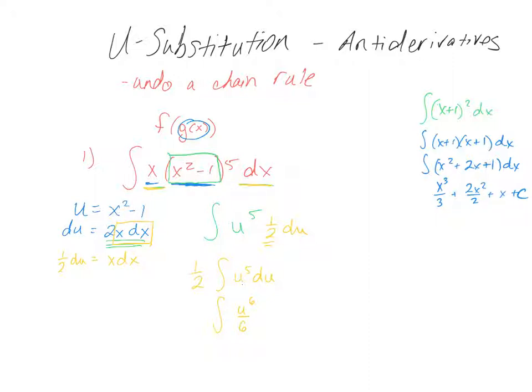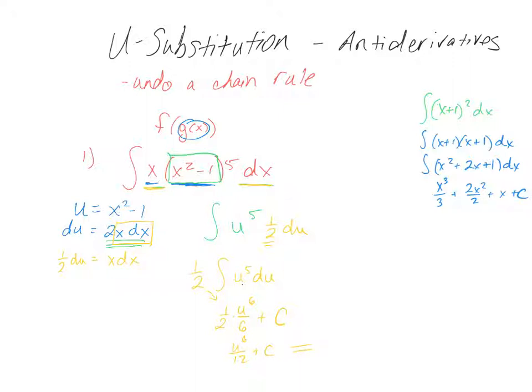Whoops, my mistake. I did not mean to put that integral symbol in there. We should not have that integral symbol there once I have taken the antiderivative. So we become u to the 6th over 6 plus c, but I also have that 1/2 that was my coefficient from before. So right at this point I have u to the 6th over 12 plus c. Now, that's not my final answer though, because my original problem was given to me in terms of x. Now I need my final answer to be in terms of x.